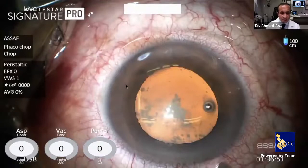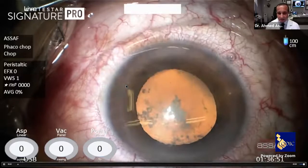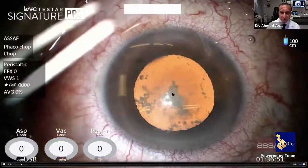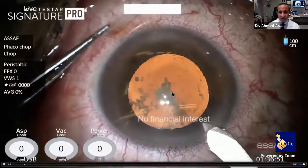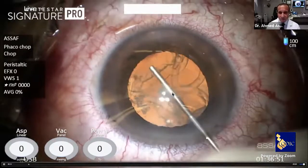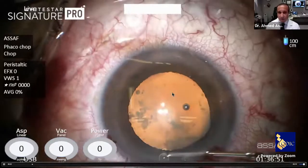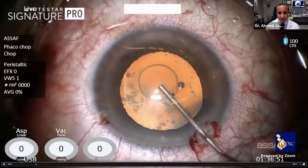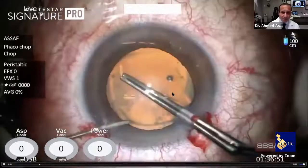This is the video that will summarize most of the points that I have been discussing right now. This is a case of a vitrectomized fluid-filled eye. You can see some remnants of emulsified silicone oil in the anterior chamber under the dome of the cornea. It's quite common to see some remnants of silicone oil inside the anterior chamber. It can be easily removed by injection of dispersive and cohesive OVD during the soft shell technique prior to rexis formation.